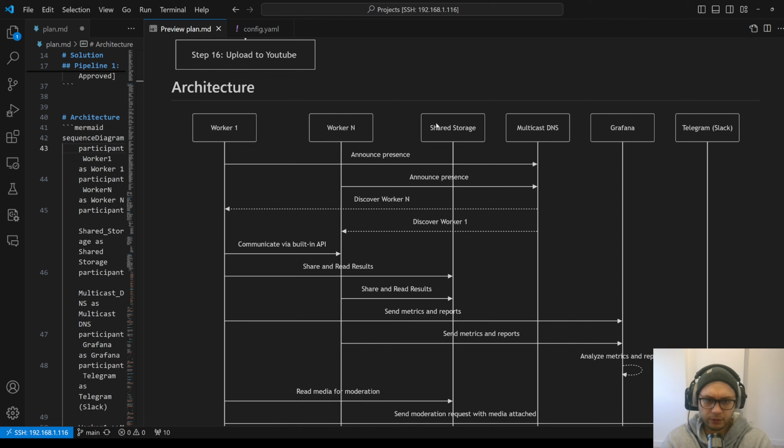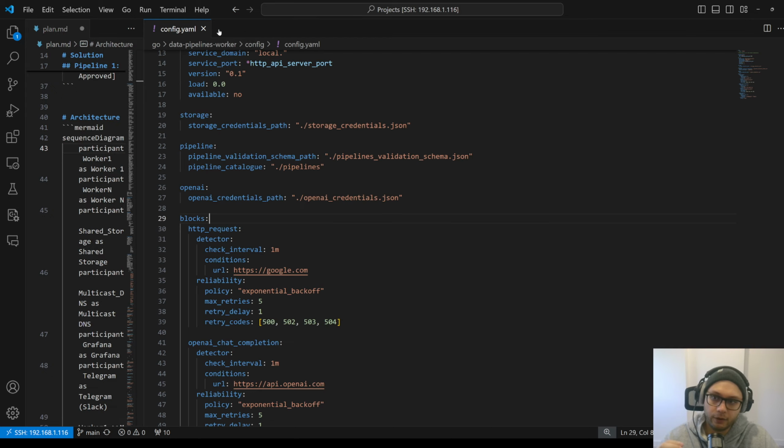Another thing I introduced is multicast DNS. For now, it's working. Workers do discover each other, but there is a problem. I haven't made, let's say, block discovery in the shared config.